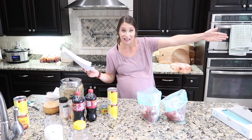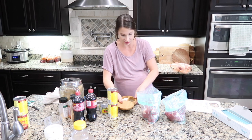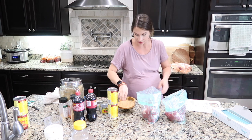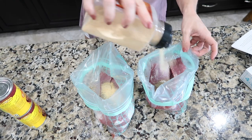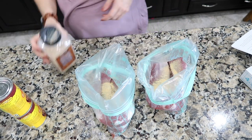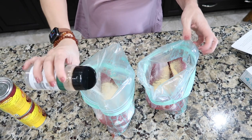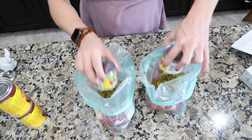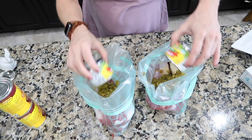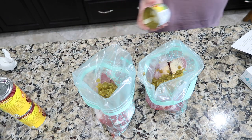If you want to sear these before you get started, go ahead, but I'm just going to start dumping stuff in the bag. A little bit of salt, a little bit of pepper, a little bit of garlic powder — little is subjective, season it however you want. Some onion powder too. One can of green chilies goes in each one — this adds such a punch of flavor. There was a time I cooked without green chilies and I just don't want to go back.